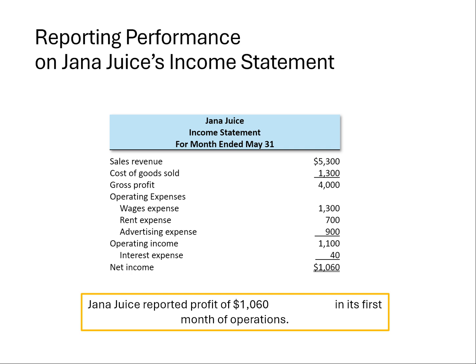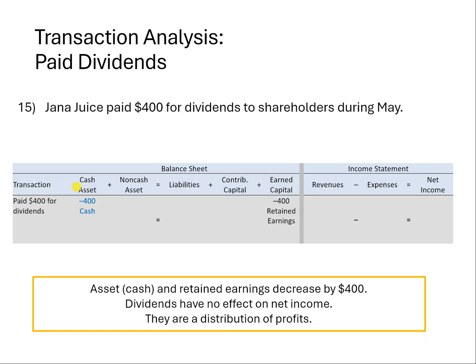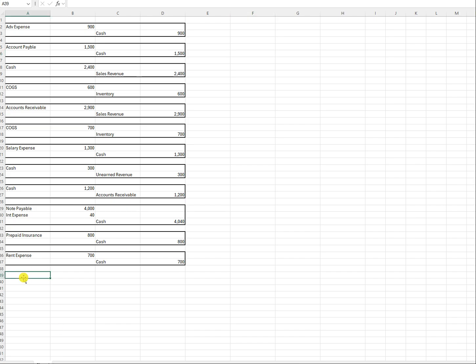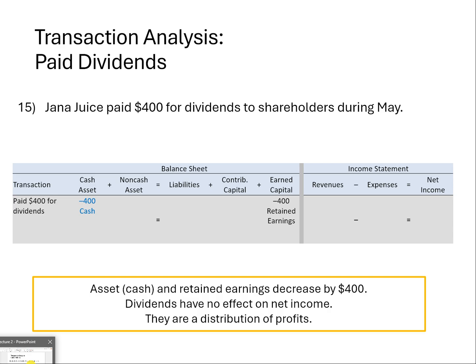Next, we're going to move to the statement of stockholders' equity. With the net income, we're going to update the equities. To update equities, we determine whether we have paid a dividend or not. And the company did pay a dividend. The company paid $400 for dividend. Paid dividend reduced cash. It also reduced our retained earnings. So we debit dividend, and the dividend eventually is going to be part of retained earnings, reducing retained earnings, and credit cash. That's $400.